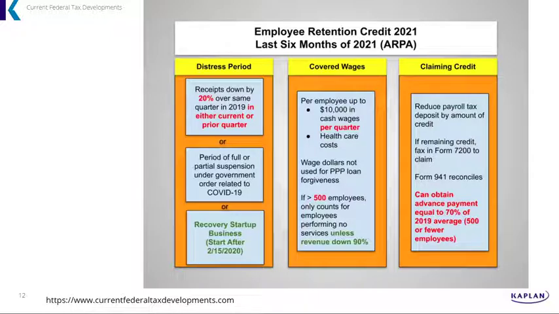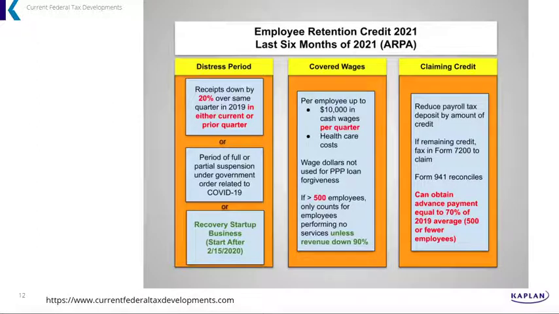Again, the basic rule doesn't change for covered wages and what's going to count, except if you are a large employer with more than 500 employees. Remember, previously you only got a credit for paying people that weren't currently doing work. Now that's going to be changed. So you could get credit for everybody if you're a large employer, if you are a severely financially impacted employer. But what that rule says is it's not that your revenues drop 20%, your revenues are down more than 90% from what they were in the same quarter in 19. That would be somebody who essentially shuttered the business for the most part.